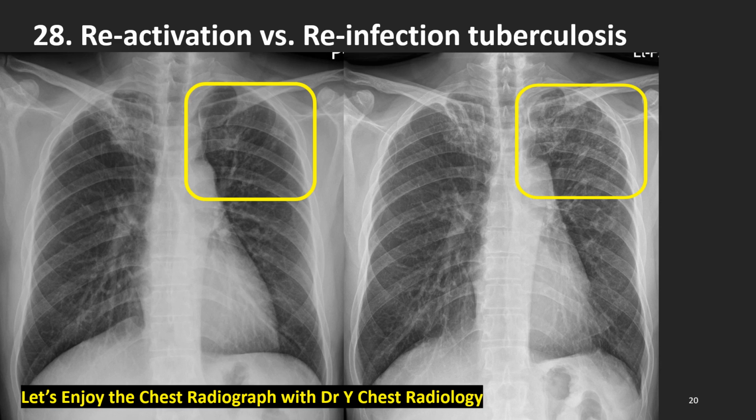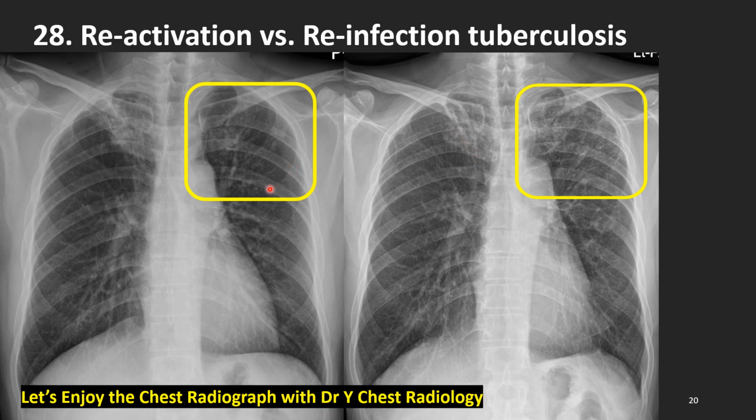Let's look at this patient before, several years before, and today. What's the difference? First, let's go to the right upper lobe. This is old film with poor resolution, but at least there is no change. This is today's film of good quality. No change of fibrosis and calcified regions, so we can say right upper lobe lesion is stable TB lesion.